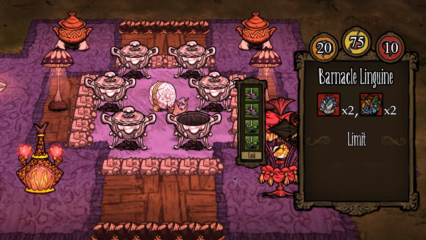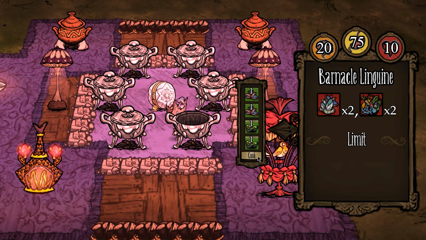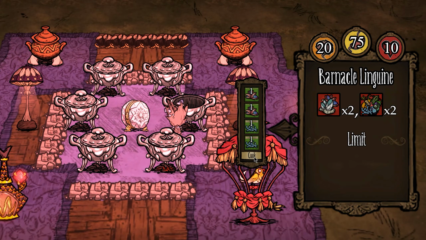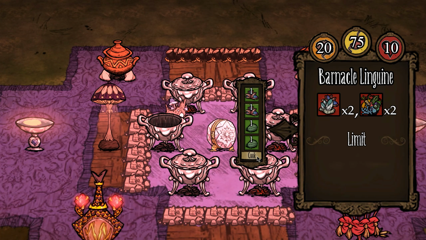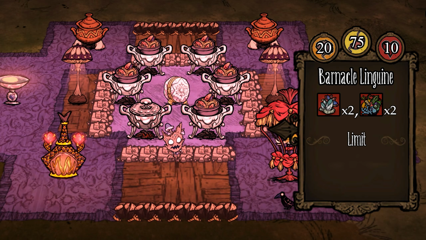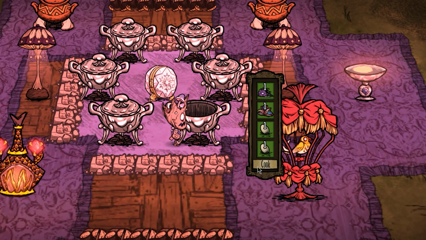Barnacle Linguine needs 2 barnacles and 2 full value veggies. This excludes mushrooms, kelp, and cactus flowers. It's nice when you get a well-balanced dish that only needs 2 ingredients. With a couple of stone fruit and seaweeds, you have everything you need to make a good hunger dish that also restores sanity. Barnacles certainly have cooking uses aside from these recipes.